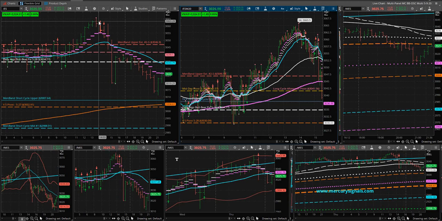Our algorithms use all the same time cycles that the institutional algorithms are based on. Institutional algorithms are based primarily on time cycles. They're not based on price. And if you watched any of our videos before, here's the point. You can't build a repeatable mathematic formula based on price. Here's the price axis. It's linear. Hypothetically, it starts at 0 and goes to infinity. You can't anchor anything to something that starts at 0 and goes to infinity. Just from a mathematical theoretical perspective, you cannot anchor anything repeatable to it.